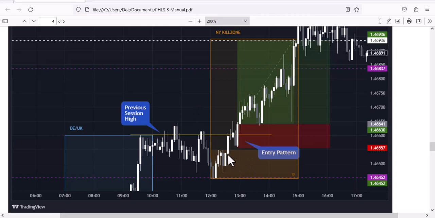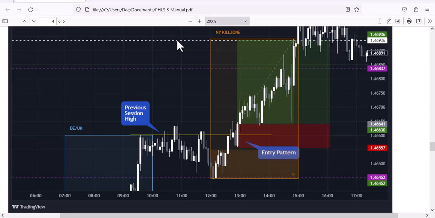And then additionally, price keeps moving to the upside, and then now price comes to break the previous session high in its movement to the upside. So we are having multiple confirmations for why we should join momentum to the upside. And then this is our entry pattern, very, very beautiful, right on the previous session high. You're having a bullish, bearish, bullish, wonderful momentum, strong bullish candle. We take our entry at the close of the bullish candle, our stop loss is at the end, and then boom, all the way back to the previous day's high.